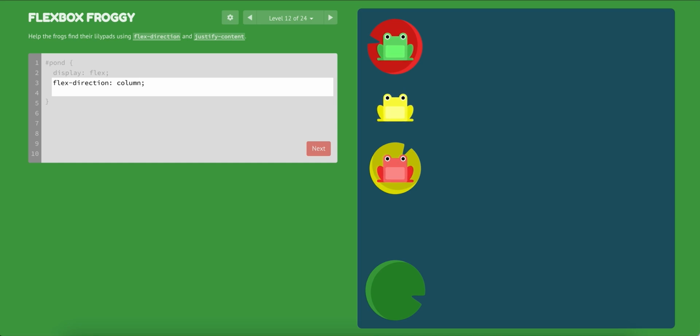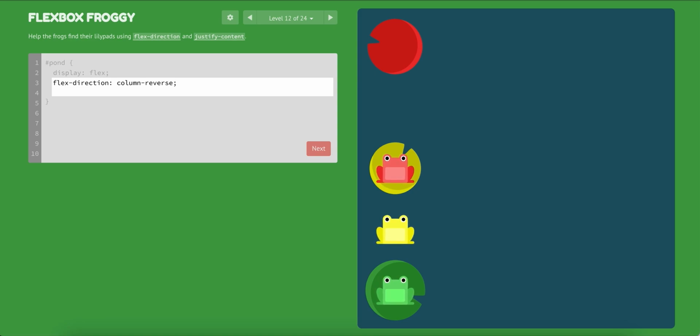And now we already know that we can use column reverse. If we use column, we can see that the red should be on the top, so we can use column reverse, right? So the red is on the top, yellow is in the center, and the green is at the end. So they are in the column.